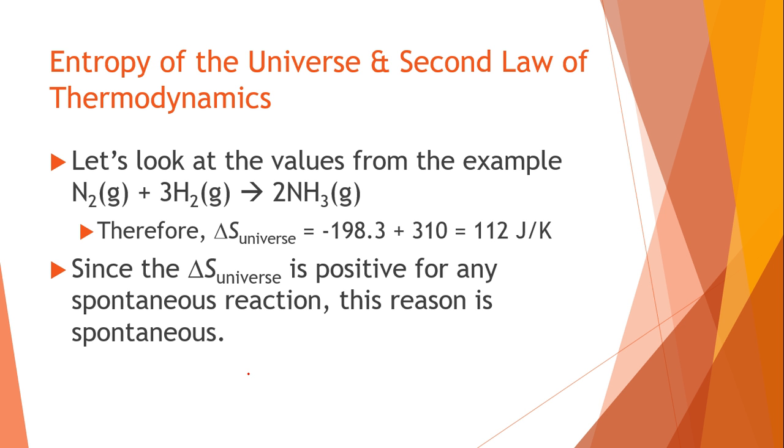So again, since the delta S of the universe is positive for any spontaneous reaction, we also know that this reaction is spontaneous. If it was not spontaneous, the delta S of the universe would equal 0, and we didn't see that happen. So we know this is something that happens on Earth that can occur.